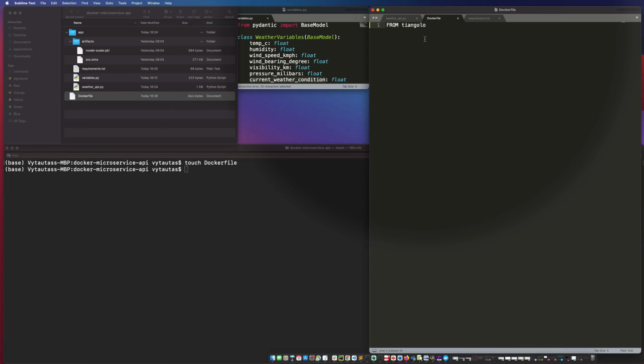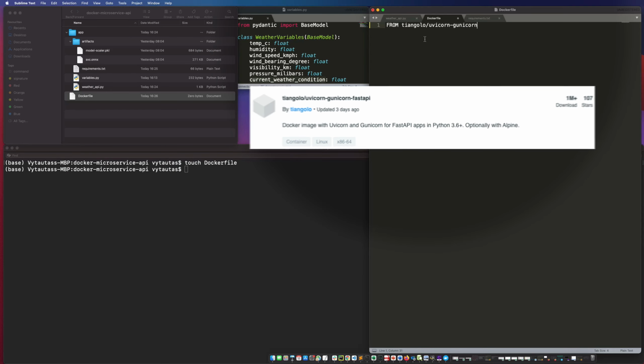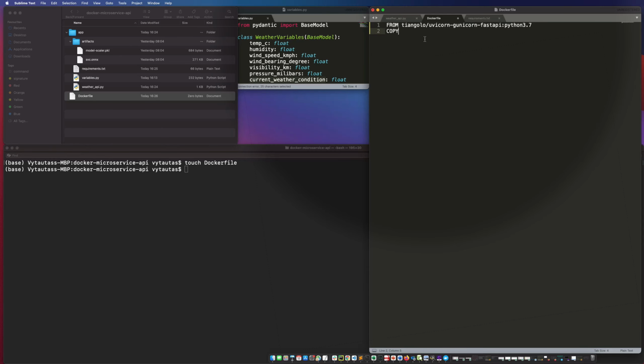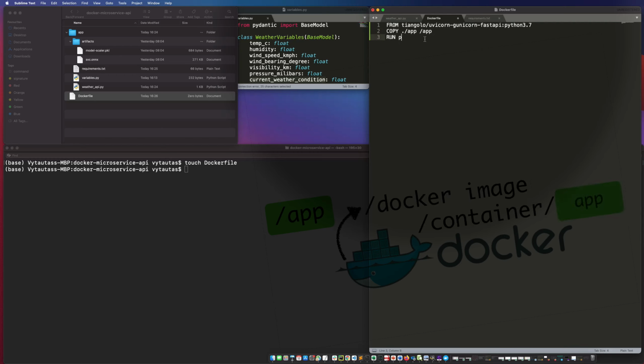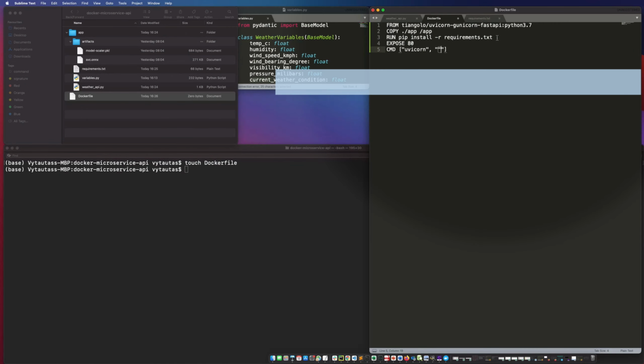Firstly, we use an official FastAPI Docker image from Docker Hub by using a FROM command and pointing to the image tiangolo/uvicorn-gunicorn-fastapi, and then we will use Python version 3.7. Next, we copy the app folder into a directory named app inside the Docker image and container. After this, we will install the necessary packages listed in the requirements.txt file by using the RUN command. And here is the list of packages that we have listed just before. As the uvicorn server for FastAPI uses port 80 by default, we will expose port 80 for the Docker image.